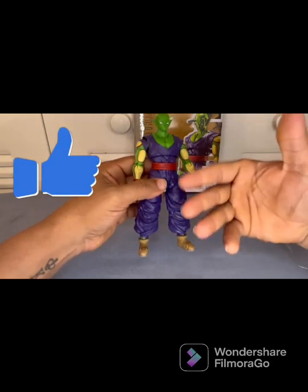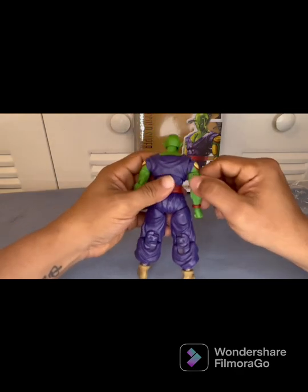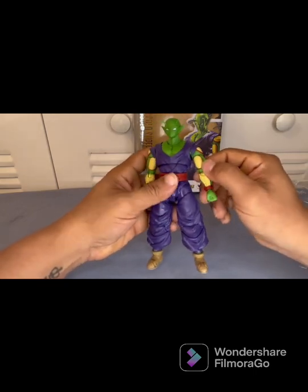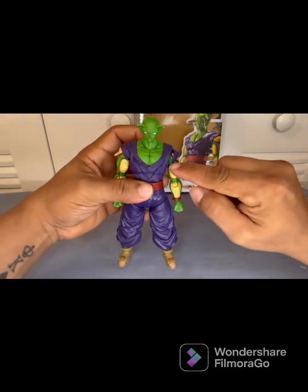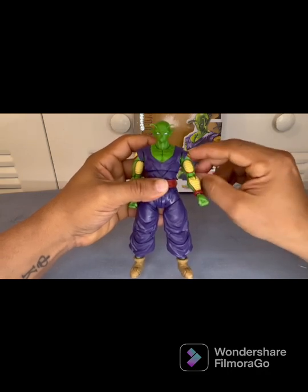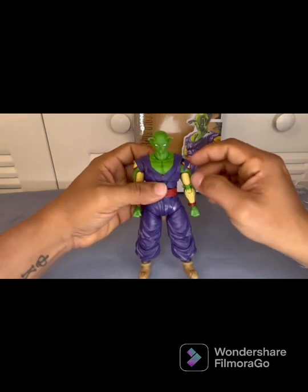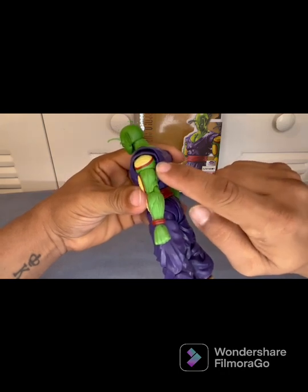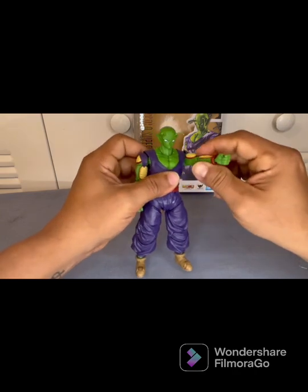As far as design goes, it's very nice — I love it. It looks just like it did in the movie. Do keep in mind the cape can get caught at times and you'll need to push it back and adjust it. You can see how it opens up — there's a little hinge right there, and when you put the arm up it can get caught, so please be careful with that.